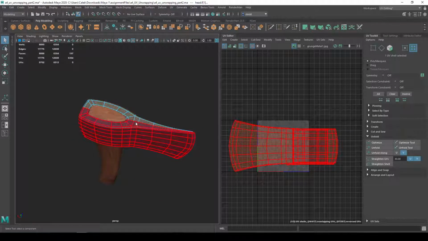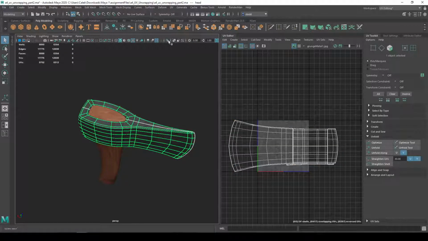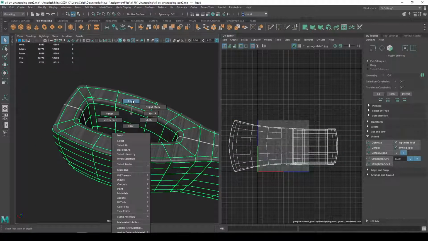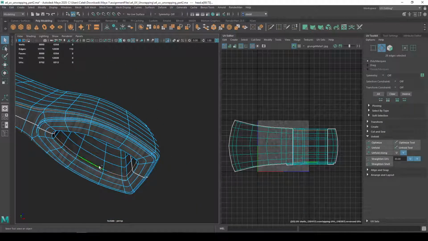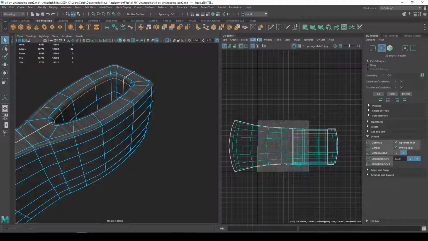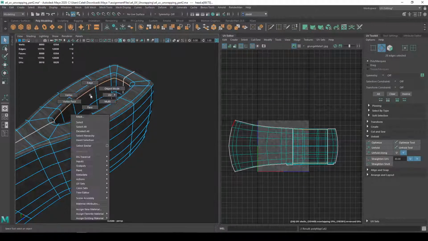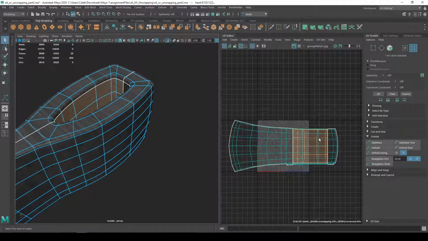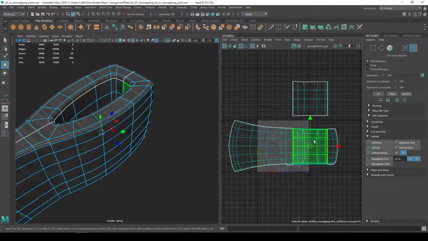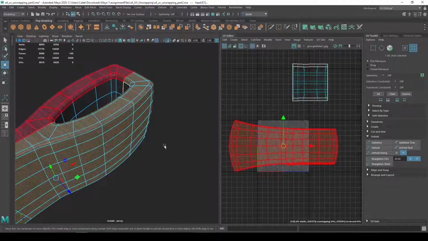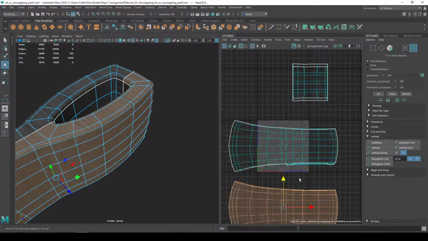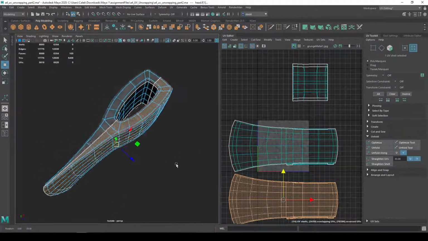So let's isolate that. Let's go back to object mode and then isolate it again. So I'm going to go ahead and select this edge right here and this edge down here, and we'll just go ahead and cut that off. And let's go to UV shell. So we'll just pull that off, pull this off. Those pieces I'm not going to really care about right now. We can come back to it later. And since they're on the inside, in reality, you don't really have to care about them that much because no one's going to really see them.